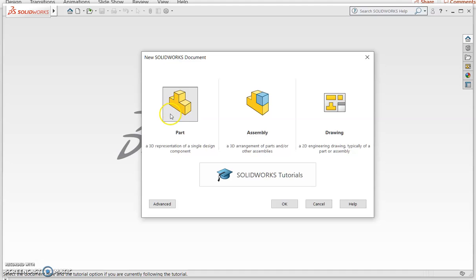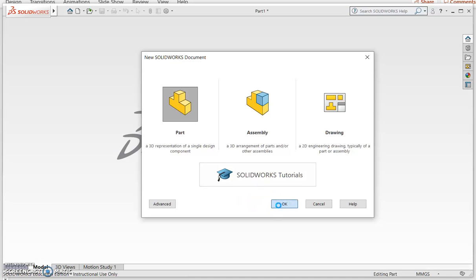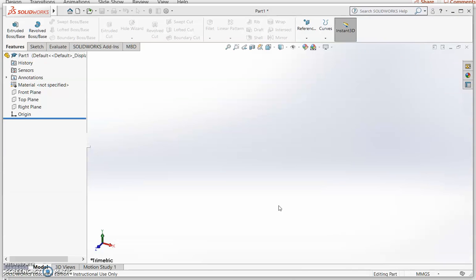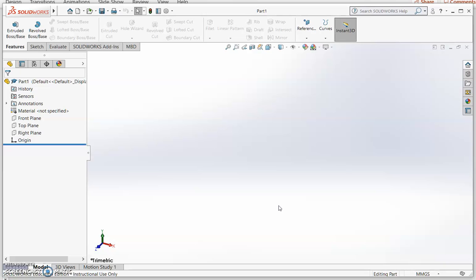It doesn't matter. In this case, we're creating a template for parts. So we'll click Part, we'll click OK. And after a few seconds, SolidWorks will open a blank part screen for you.